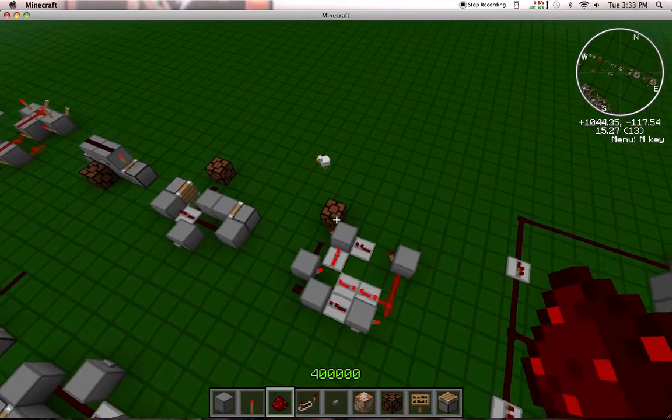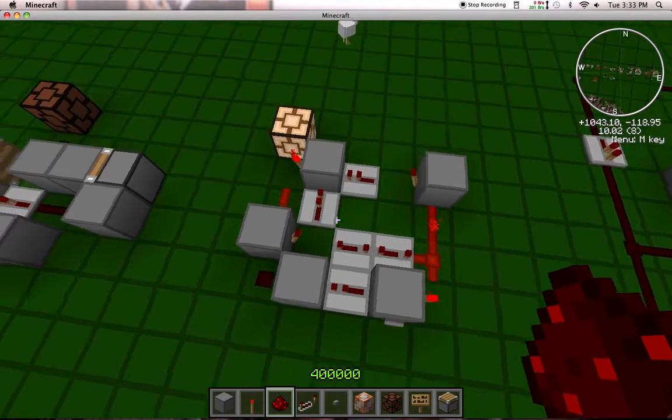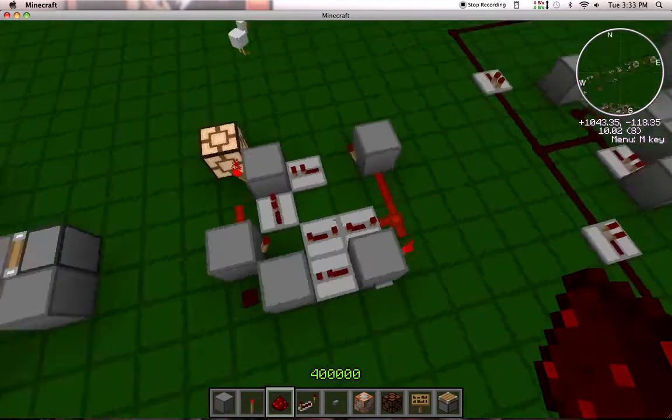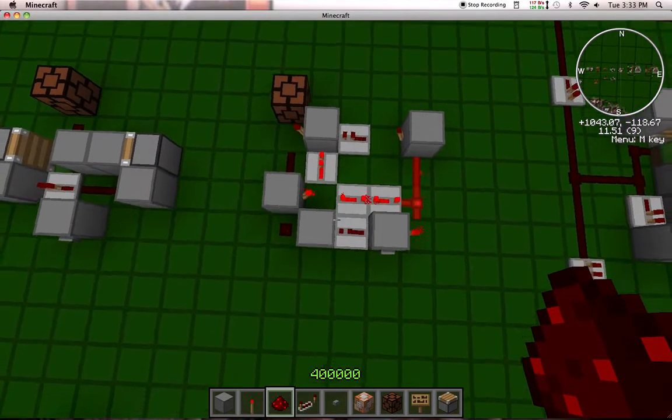Anyways, this one is completely silent. Basically, the way it works is that there's this little kind of memory latch thing in the corner here, and that torch is the output. And so there's just a little bit of logic to make it flip.